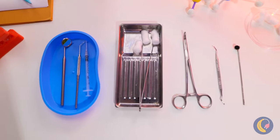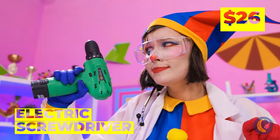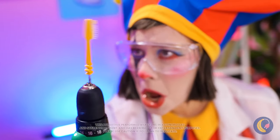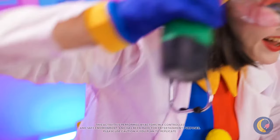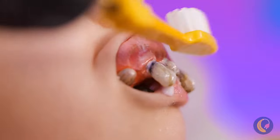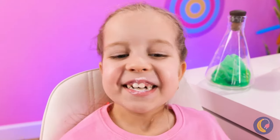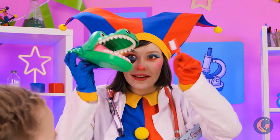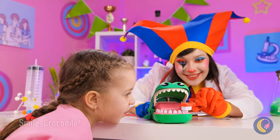What else could we use? Aha, an electric screwdriver. But with a toothbrush. Ooh, can't forget the toothpaste. Now, open wide. Let's get brushing. It's like a whole new set of chompers. And for future reference, let's brush up on your brushing skills.